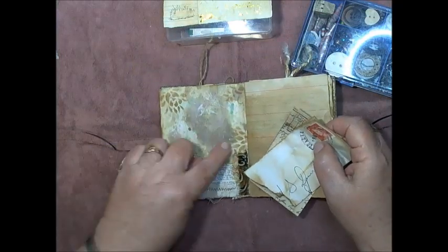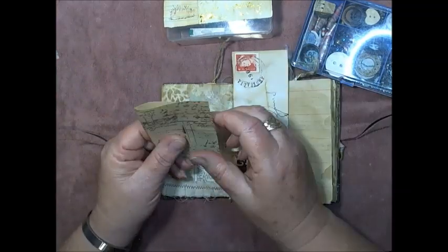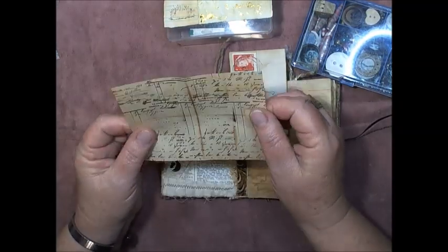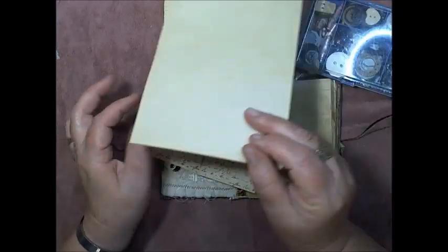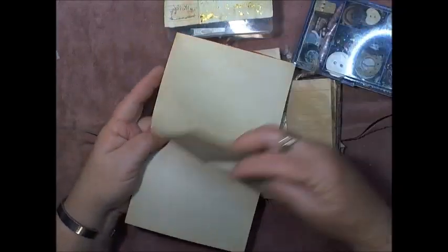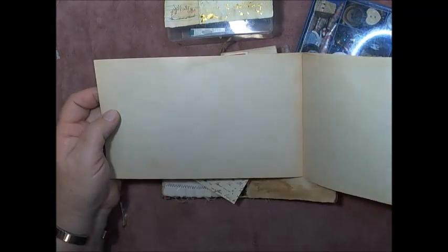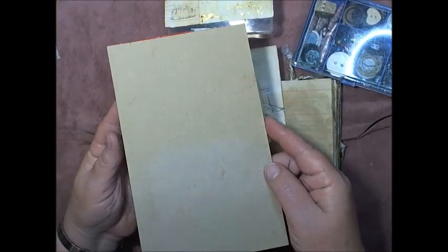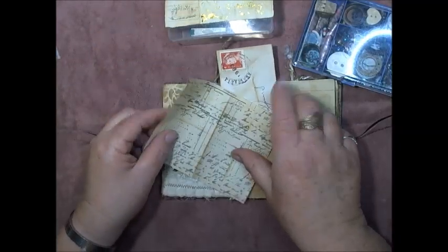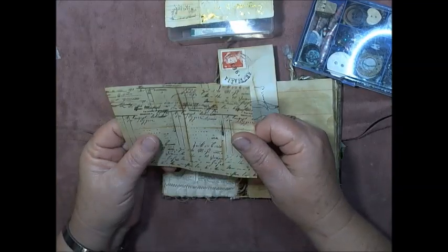There's another little tuck spot here made from some of my faux eco-dyed papers. There's also a little note with a stamp on it, and I've used some paper that I came across in one of my boxes from my school days. I just love how the paper has aged naturally — look how beautiful it is. Even the cardboard ages beautifully. It's really thin paper and it was exciting to come across it.